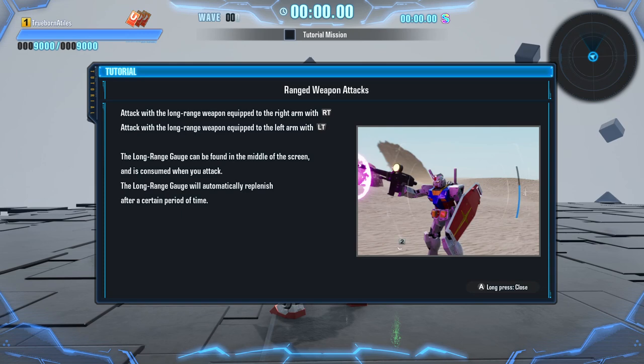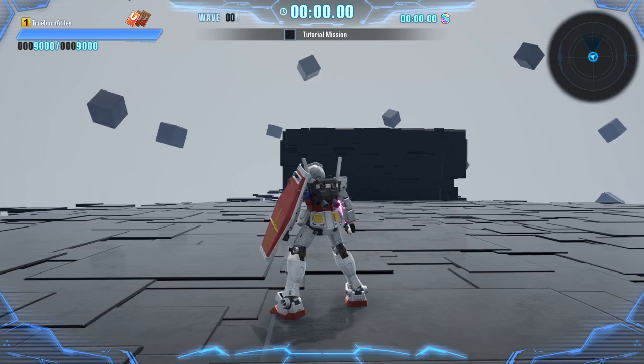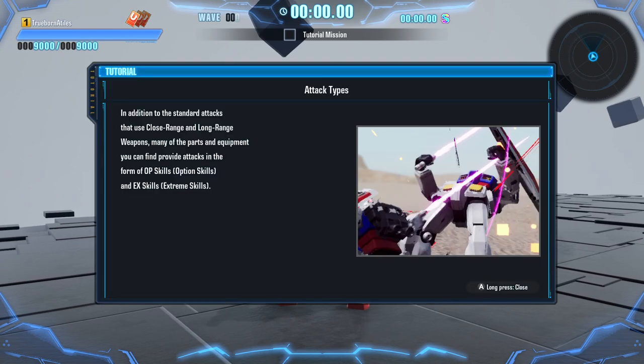Attack with long range weapon equipped to the right arm with right trigger. Attack with the long range weapon equipped to the left arm with the left trigger. The long range gauge can be found in the middle of the screen and is consumed when you attack. The long range gauge will automatically replenish after a certain period of time. Attack with a long range weapon. Just gonna fire out nowhere.